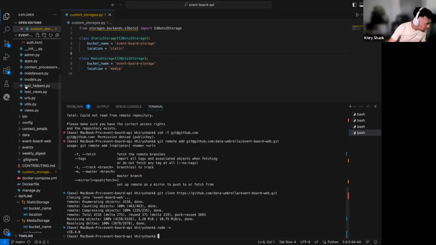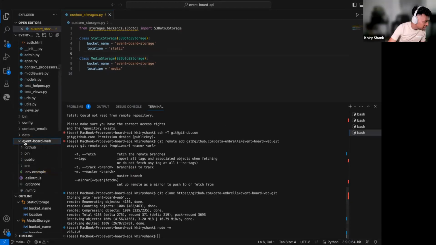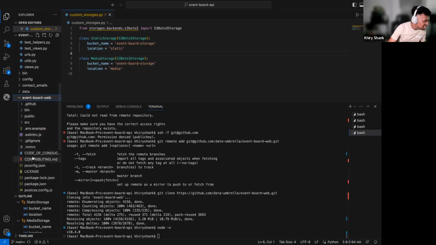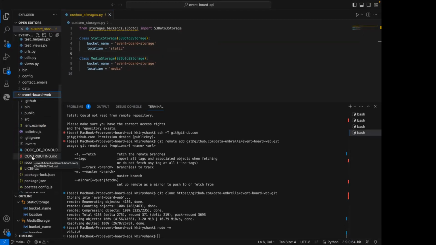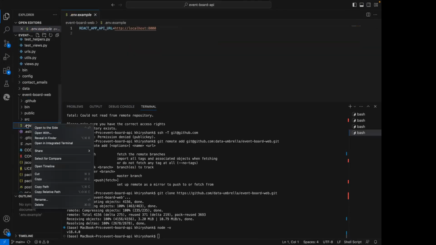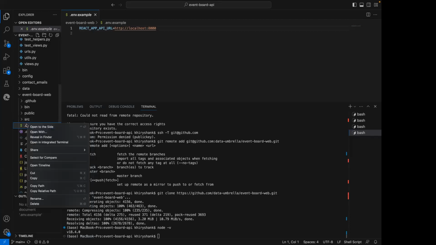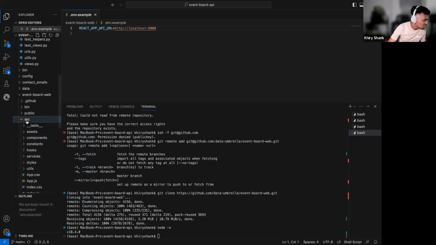Where is it at? I thought I saw a folder that said event board web. I don't know if that's the actual project. Yeah. And then, where it says .env example, you want to copy that or create a new file and just name it .env. Maybe that's the better way to do it. So create a .env file.